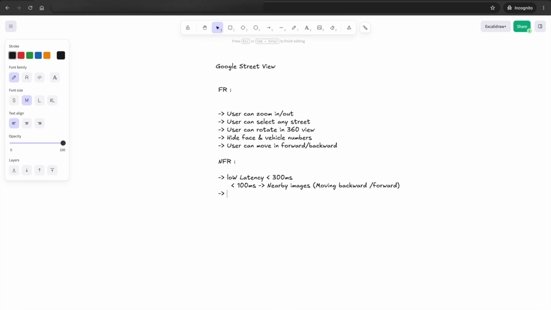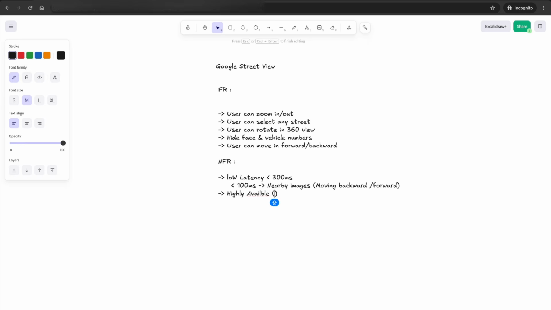Another point we can discuss is that, according to the CAP theorem, we have a consistency and availability trade-off. As this is a distributed system, some features can be highly available and some features can be highly consistent. Our highly available feature would be that while searching or clicking the images, the whole system needs to be available.